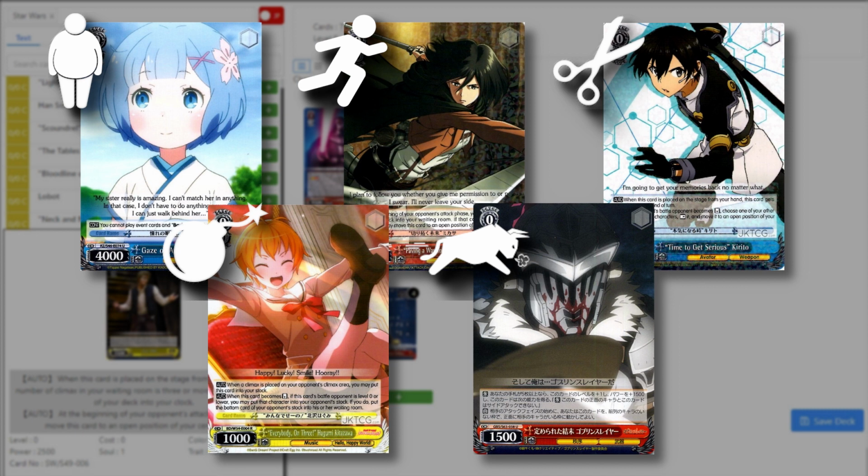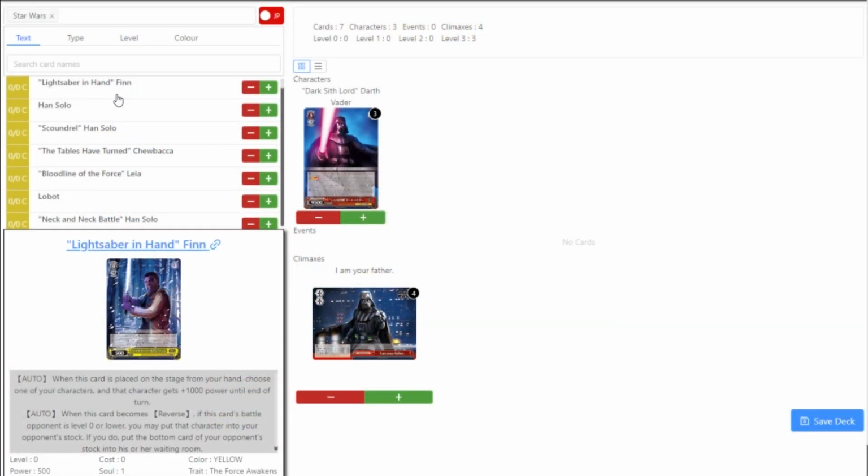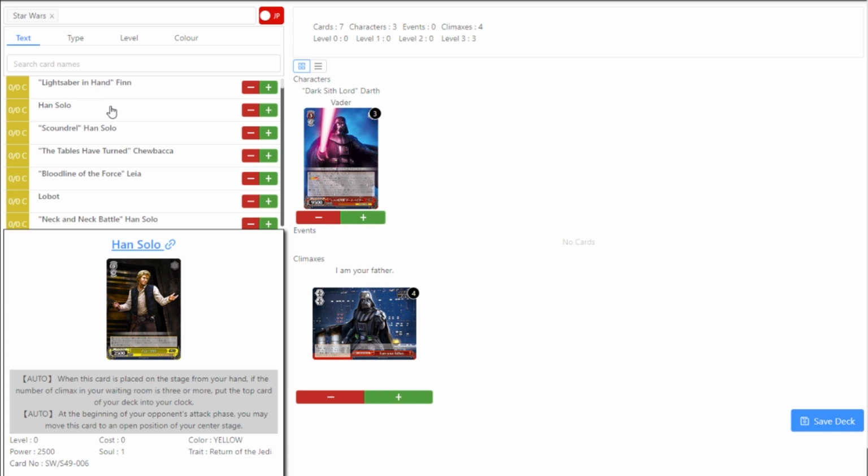So let's look at field plussing zeros here in the set. What do we got here? I think the big one I'm seeing right now in yellow is the Han Solo free runner. If you have 3 or more climax in your waiting room, you have to clock yourself 1. It takes away some of its late game value. Like if you just want to play it and attack with it, that could be kind of bad. That's true. That's pretty bad. I'm actually really not a fan of that, just because the long term value isn't great on that.